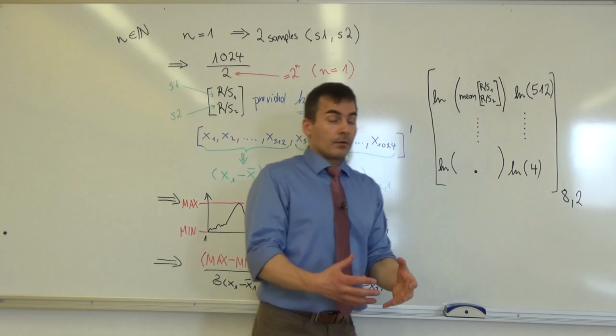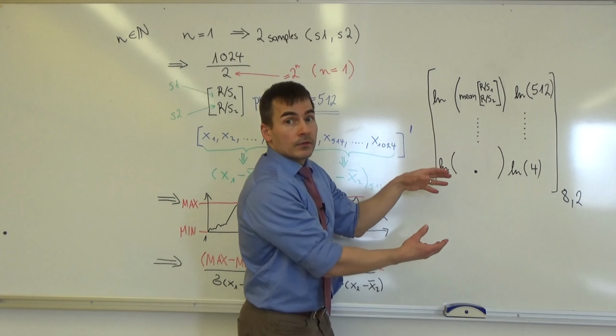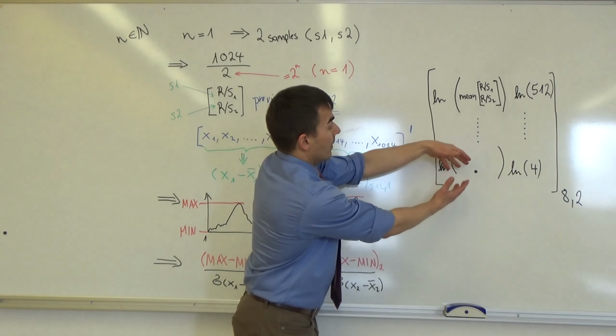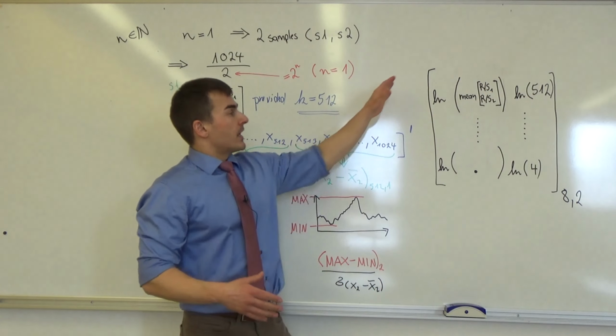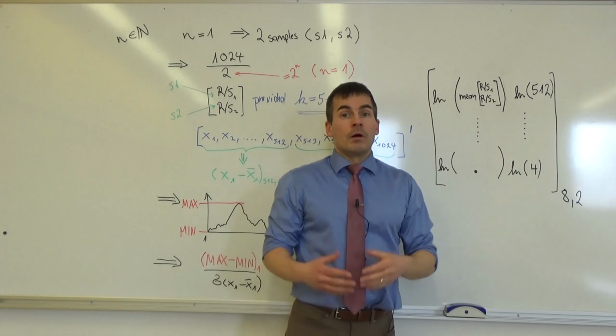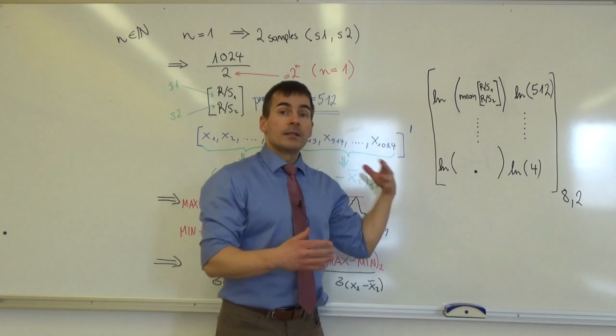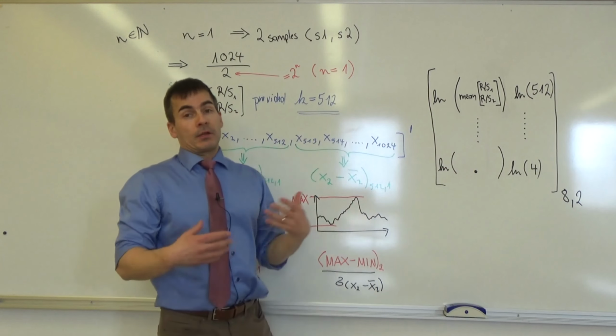And the corresponding here, we have to take the logarithm of 256 rescaled ranges, because this vector here obviously increases as the data cluster size decreases. This is how it works out, and what we get is obviously then an 8x2 matrix once we have proceeded here with our 8 iterations.